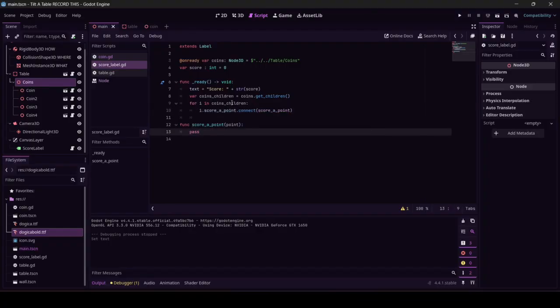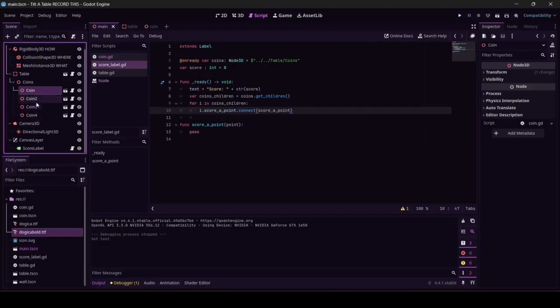And then the next guy in the array. So it's going to go over all of these coins. The advantage of this, if you add more coins or take out more coins, the code does not care. Because forever and always, this is going to find every single child of this node. I know, I like it too.